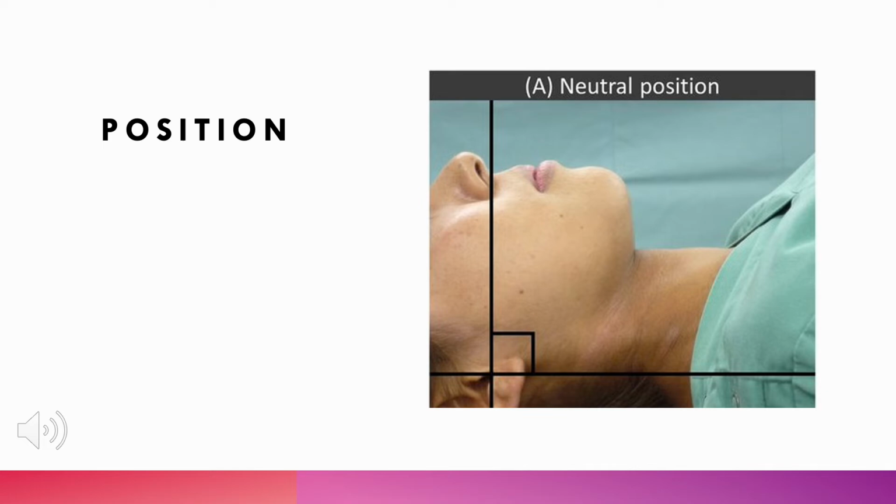So next, moving on to position, and by this I mean head position. So in head and neck cancer patients who have received a free flap, you've got the blood vessels that are connected from the donor site, so from that forearm, and that's connected to a blood vessel in the neck. Now it's quite important to keep these vessels still to maintain the blood flow to the flap, okay?